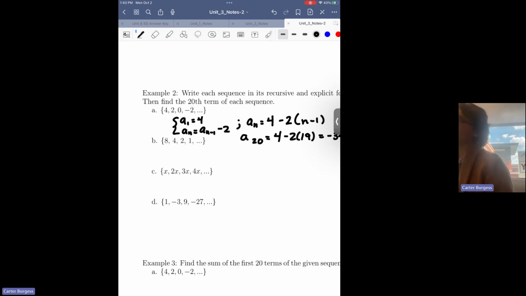I would take special note to be careful of whether you're working with an arithmetic or a geometric sequence, as those do have very different formulas. But keep that idea together of where do I start, how many steps am I going to take, what does it mean to take a step? Am I adding by a common difference? Am I multiplying by a common ratio? How many times am I doing that? What does that look like to do that over and over and over again?